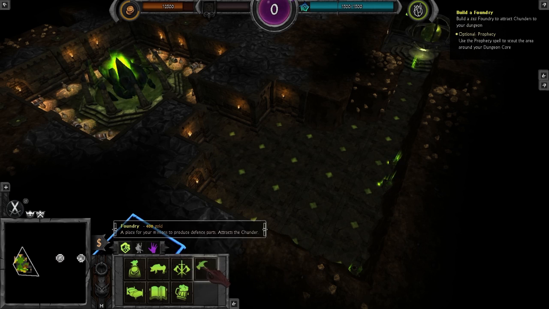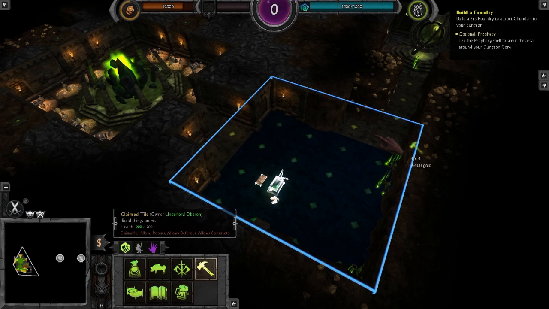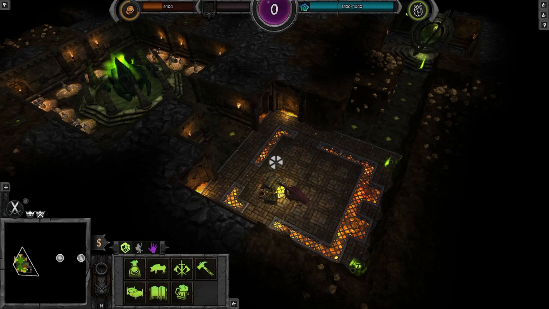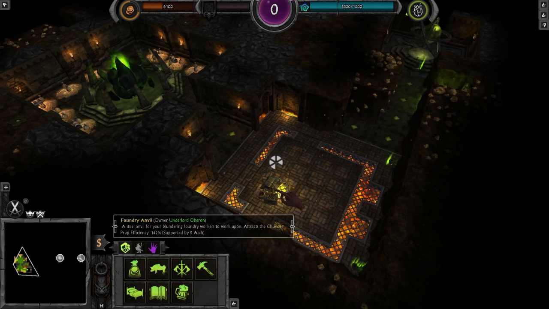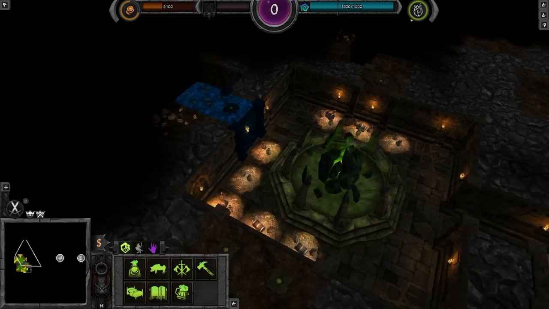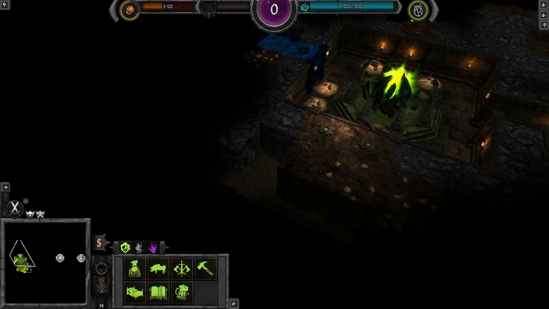All right, so let's get the basics here. Build a foundry. So as you drag out a certain amount of squares, you can see there's a little thing that pops up that shows you where the anvil's going to be. I did it! Yay! Now what? Oh, I think I need to go find a portal.